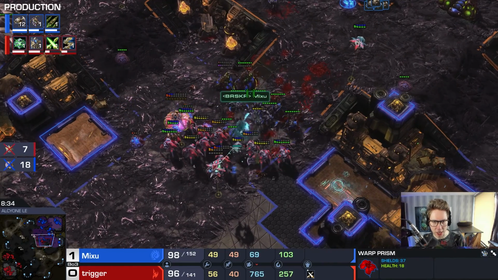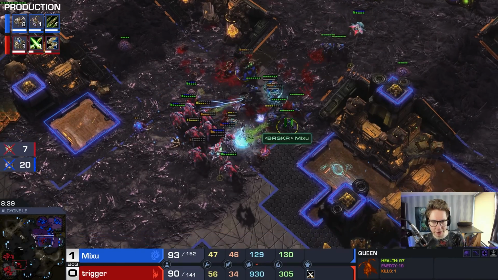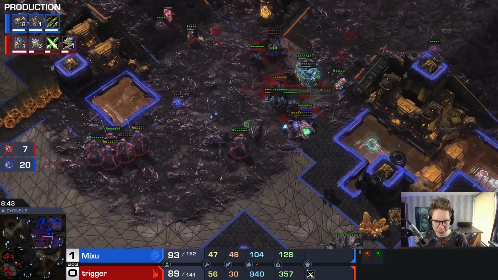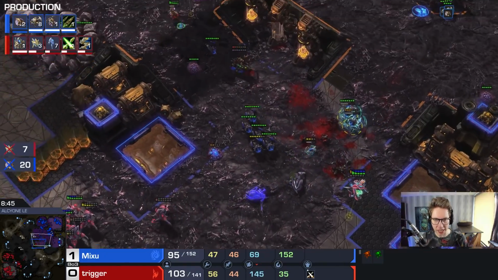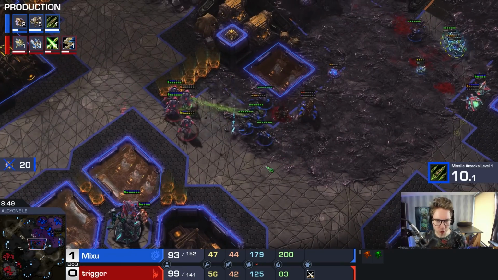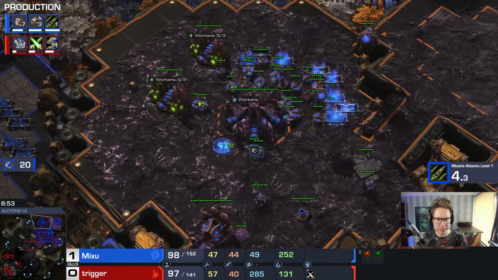Finally, they are clicked on top of the War Prisms. And wow, the stalkers don't even target down the queens. Nice micro there by Mixu, making sure the stasis ward doesn't catch all of the roaches, and Mixu stays alive. But at what cost? 47 drones remaining. He's making a couple of them because he knows he needs them, but 20 of them did go down.